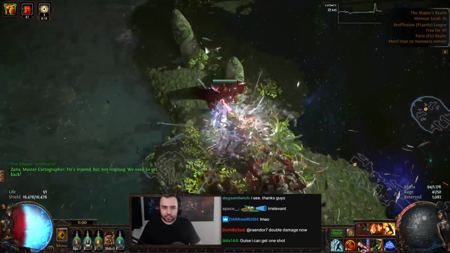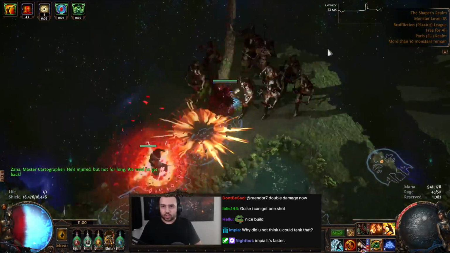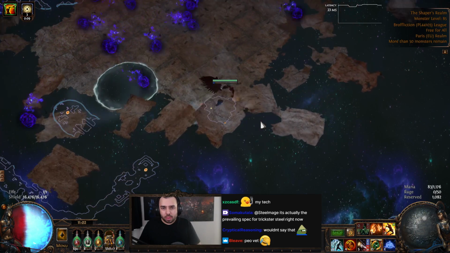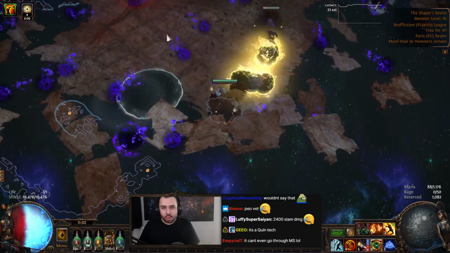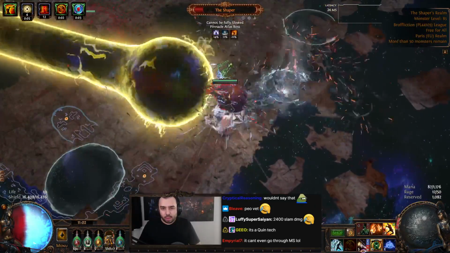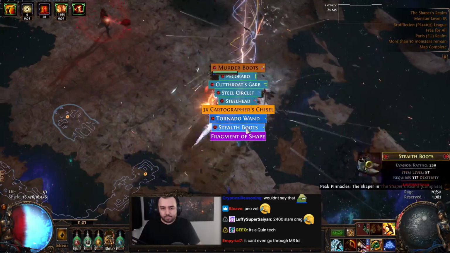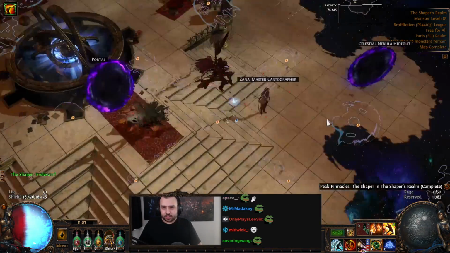I think it is safest to just tank it, because with Molten Shell, I'm totally safe. There it is. There it is.